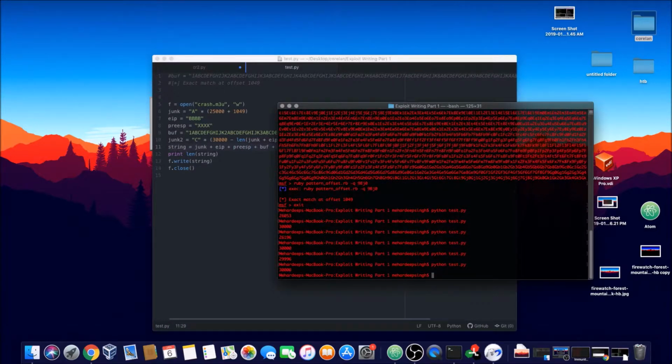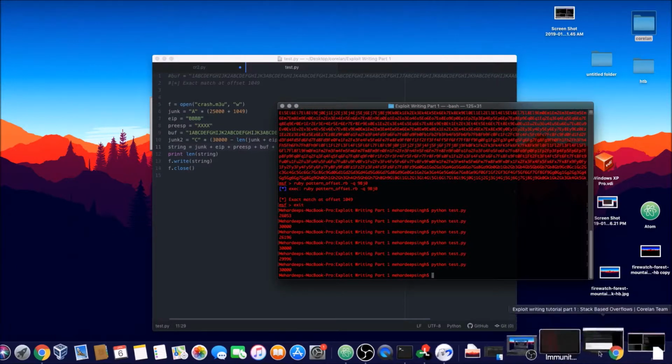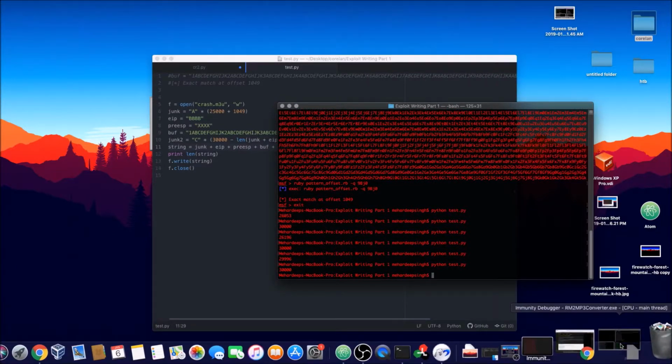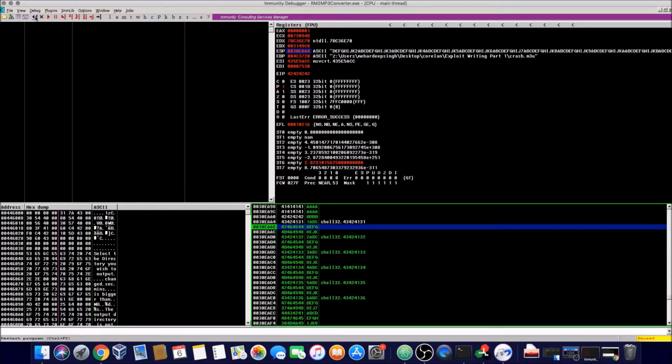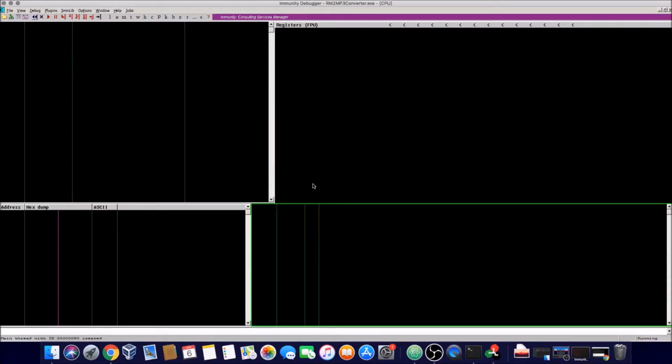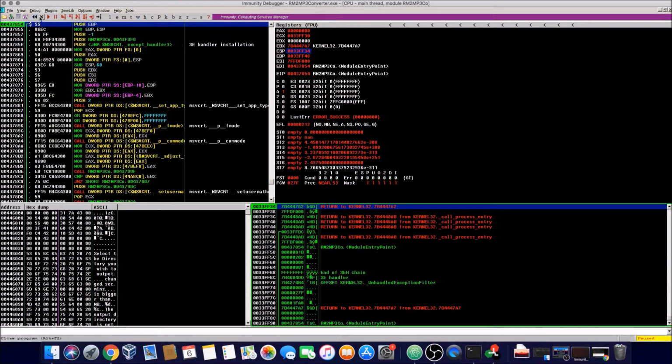So these little small improvisations in your code can really help you in the long run. So let's load our thing here again. Come on, let's go. Yeah, let's run it.